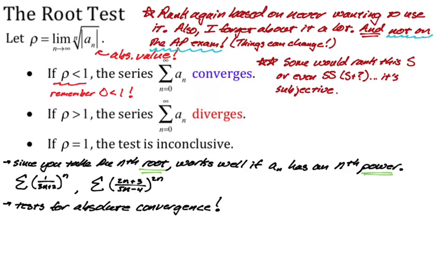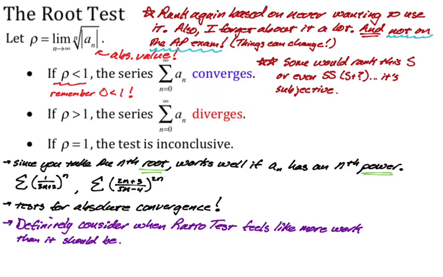And the other thing is, and I fall into this all the time, you should definitely consider using the root test when the ratio test feels like you're just doing so much work. I always dive in and try to use the ratio test, and you'll see in the rankings where that's going to show up. You probably guess if you know me at all. But when the ratio test seems to be failing you, think about the root test. And also, it has the exact same convergence, divergence, inconclusive conclusions as the ratio test. So you don't have to memorize an entirely new thing. You just have to remember it exists, which is the problem that I typically have.